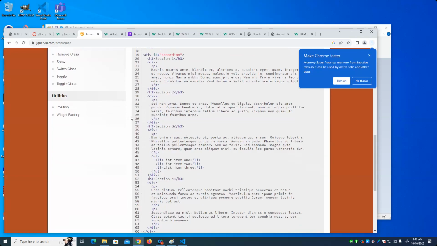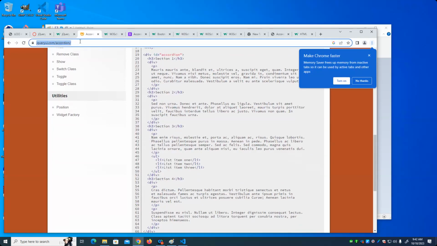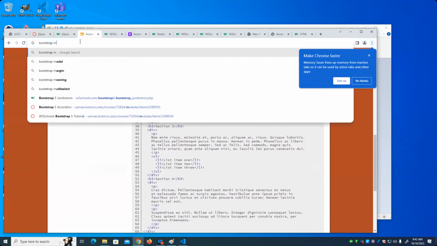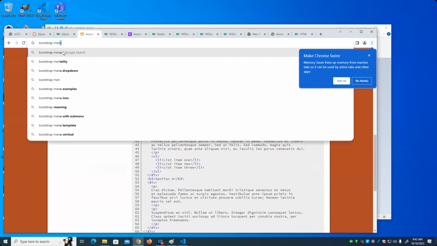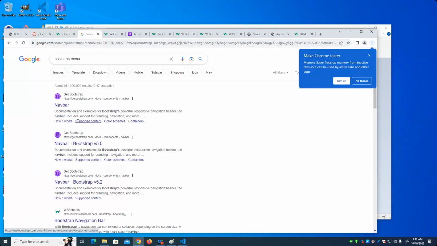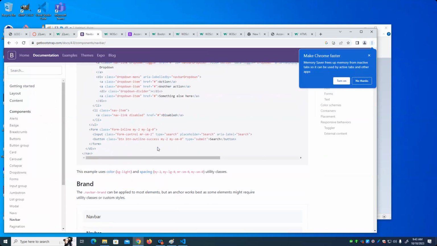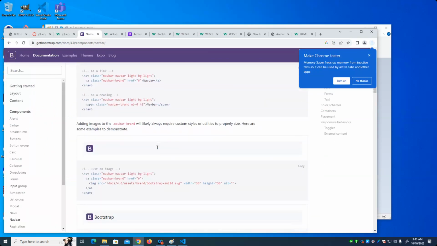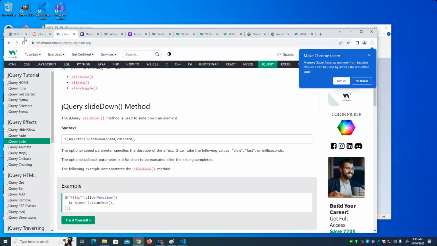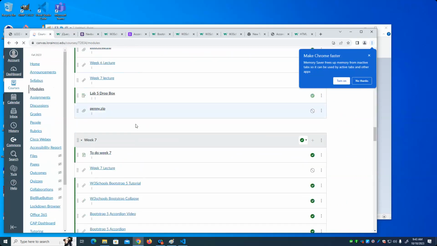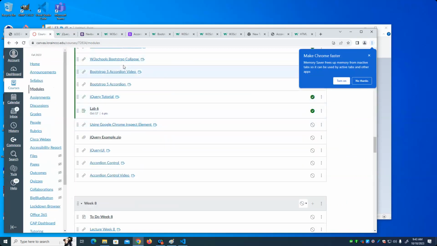One thing I will do on Google before we go. Let's look up Bootstrap menu. That's the nav bar. Let's look on the tutorial.